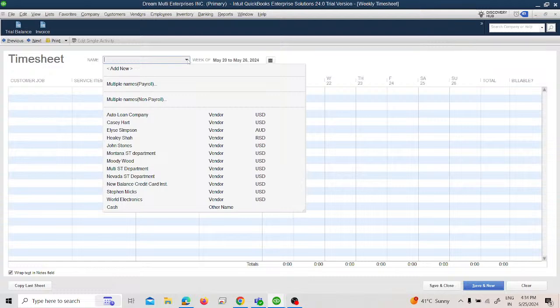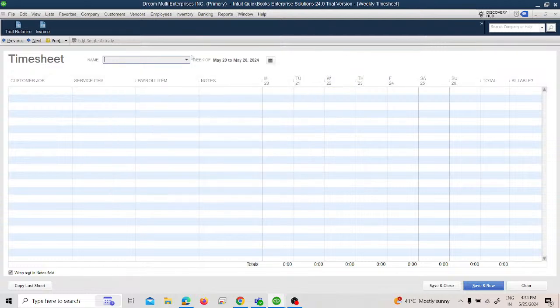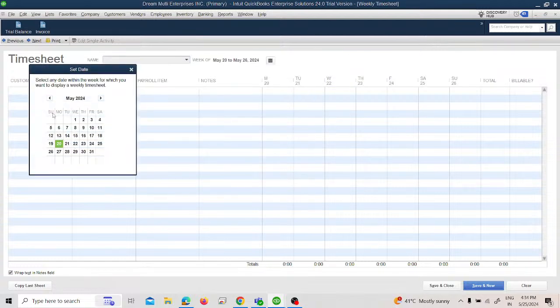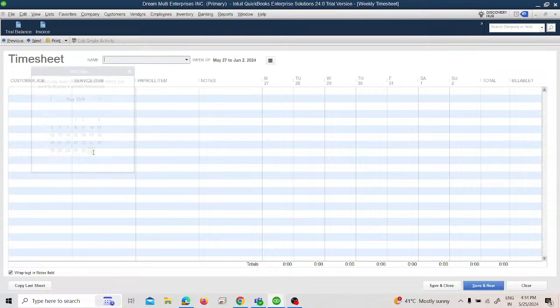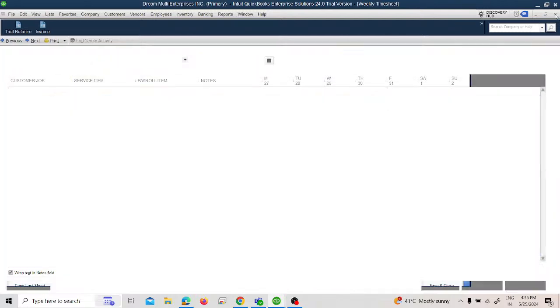What job you have provided on a particular day, you can change the date. If you want to change the month, you can change the date. It will become that date, and the date and the day will automatically appear here, and you will assign this. What customer jobs you have provided, and what service item you have, like legal services or financial services, whether you are giving a payroll item, the payroll item you provided, and the notes as well. By this you will be tracking the timesheet, or tracking your employee feature.